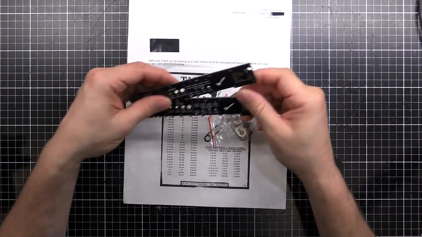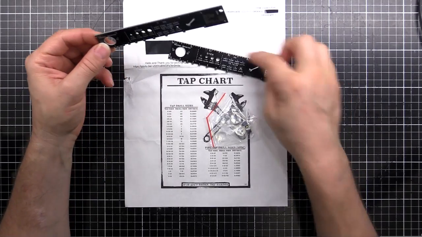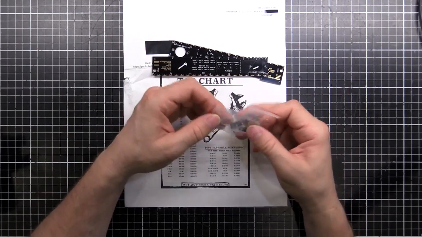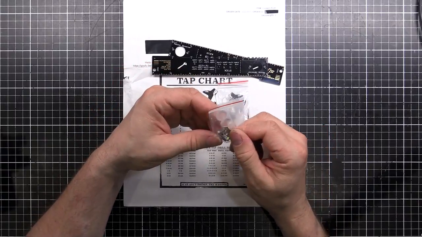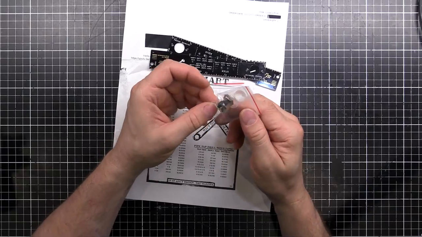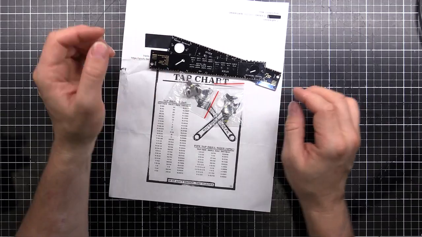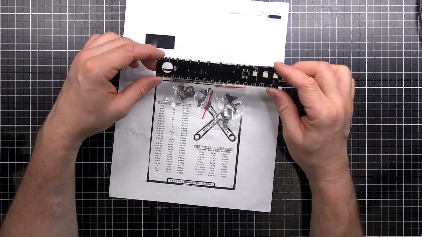Alright, so it looks like we've got the two PCB rulers here. Got the usual sort of measurements and hole sizes and whatnot. And then we've got our bits, two little bags of parts. Looks like we've got a magnet in there, a switch and a battery holder and some lenses and a tiny little LED. Shouldn't be too hard to put together. We'll fire up the soldering iron and we'll get right into it.